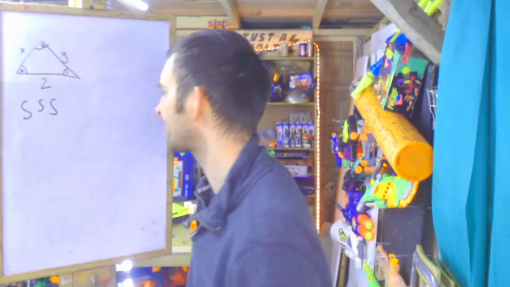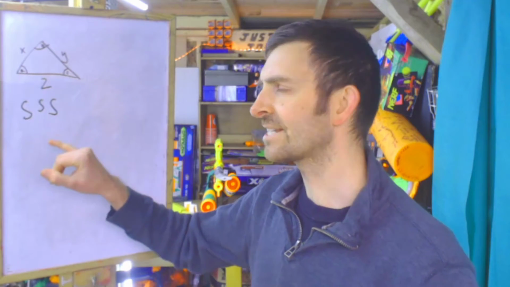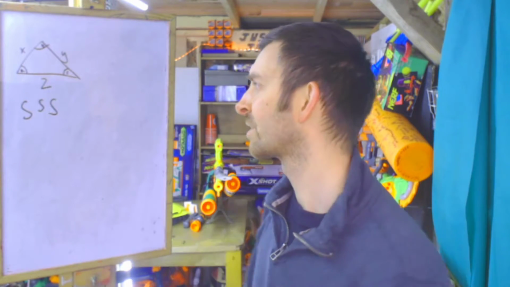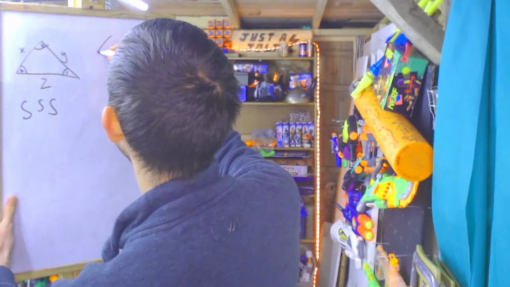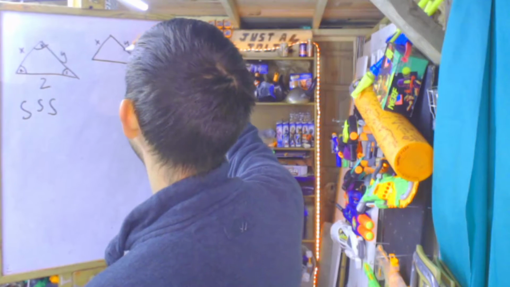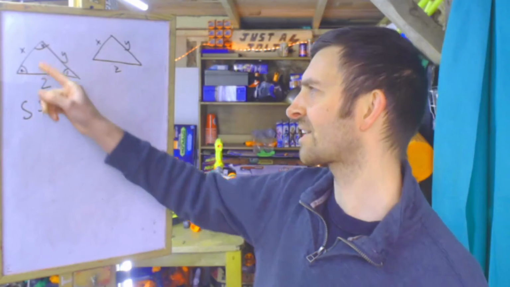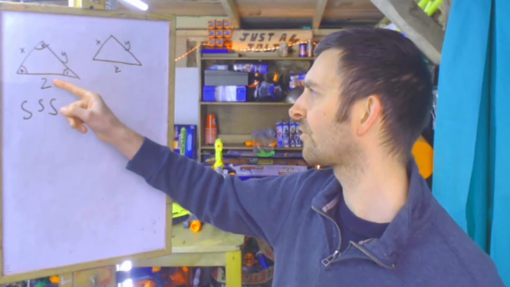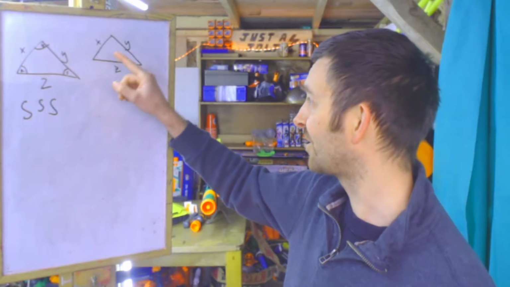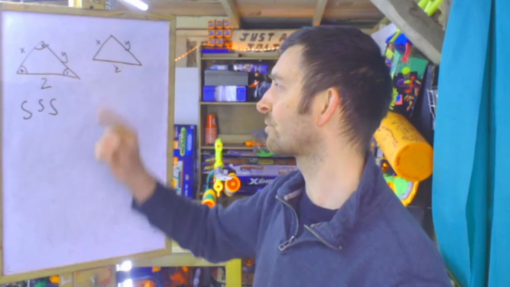Just checking you can actually see this, SSS. And what this rule means is that in a triangle, if all 3 sides are the same length, then you know that that triangle is congruent with another triangle. So let's say we have another triangle right here. We don't know any of the angles, but we do know that the sides are length X, Y, and Z, the same as that triangle. And so we could substitute numbers in there if we wanted to. If that side was 2, 3, and 2.5, that's the hypotenuse actually, so that'd be 2, 3, and 2.5. And this had exactly the same length of sides, we would know that they were congruent, all right? So these are congruent triangles.